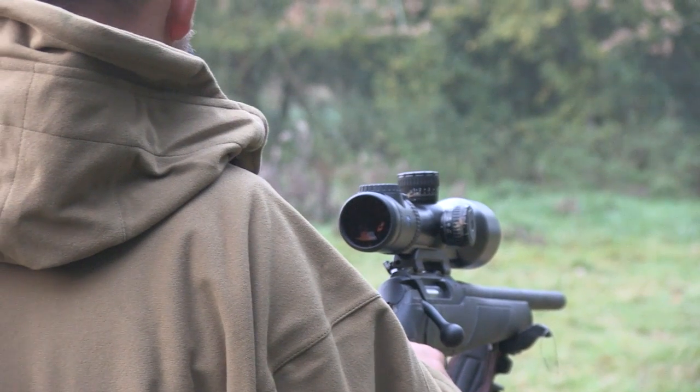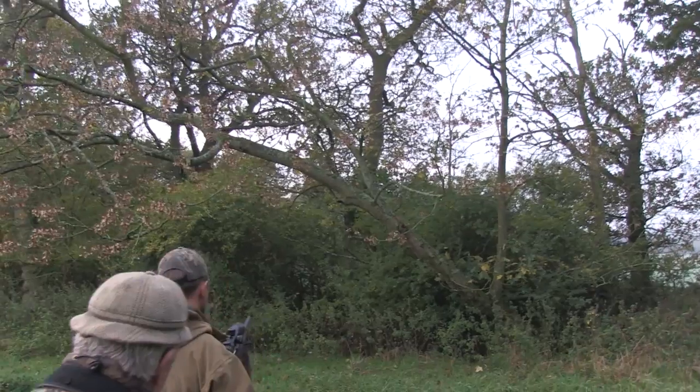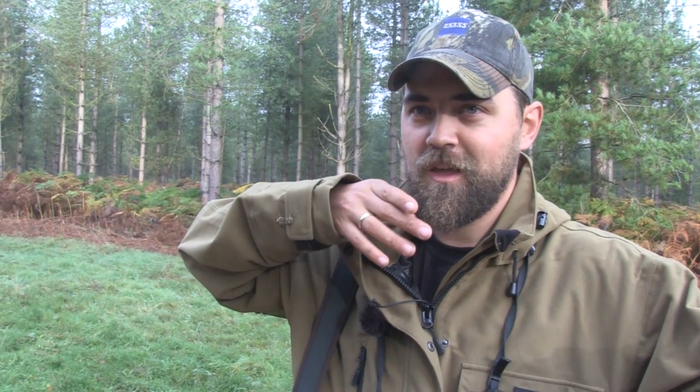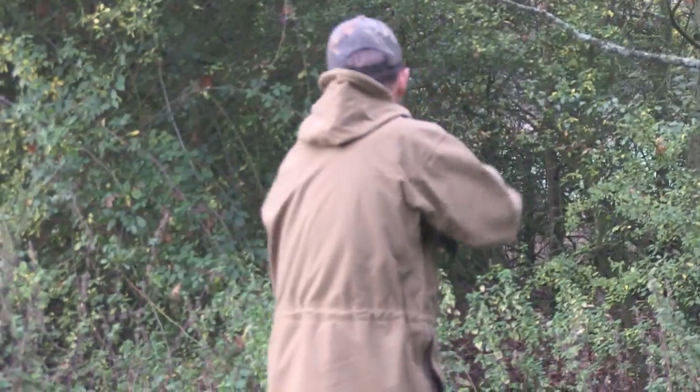So I thought, okay, let's see how close we can get, because then the gaps between the branches are going to get bigger and bigger. So I got within 5 meters of him, 15 feet, and I could just see his bum on one side and one ear on the other side of the tree. I dropped my stick because I know when he's coming out, he's just going to come out and look at you. So I was getting ready, getting up, almost leaning out, and then he decided that enough is enough, and he trots off.